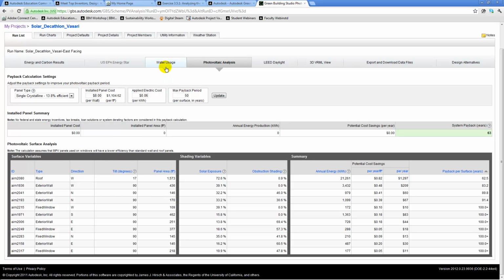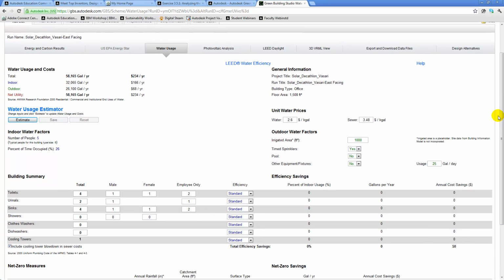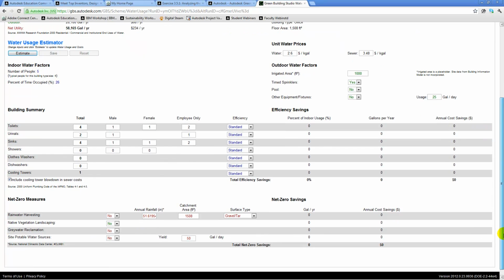Okay. Another thing that's very good within Green Building Studio is if you're thinking at all about water. Okay, there's the whole notion of really what would the impact be of changing to, for example, a system that uses gray water or a system that uses rainwater potential. So what it'll do is it'll take your model and based on the roof area and the rainwater data for the area, it'll actually report for you just how much of the water that you're using it thinks that you can replace using these measures.